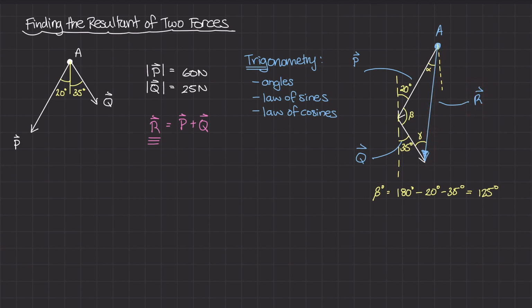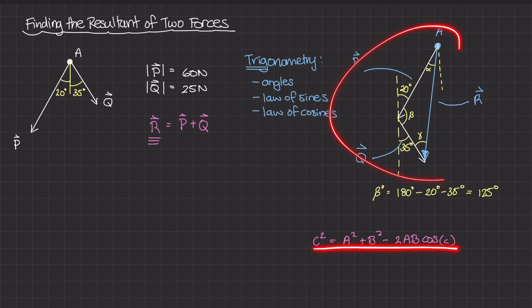Okay, so a very quick refresher on the law of cosines. If you remember from trigonometry, you'll have this, c squared, which is the side of the triangle that you're looking at, is equal to a squared plus b squared minus 2 times a times b times the cosine of the angle between a and b, and we can just call that lowercase c. So this lowercase c, which is an angle, corresponds to the opposite corner where c is. So if this was c right here, the opposite corner would be this beta angle. Okay, cool.